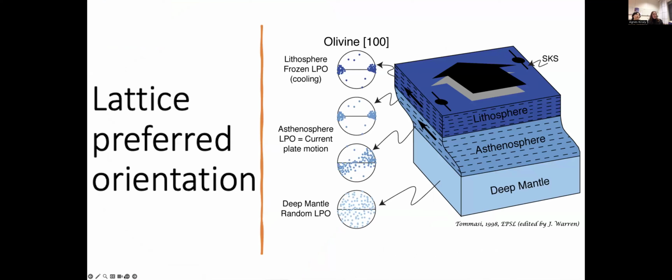But obviously on large scale, this only can be observed and can have an effect when many grains are aligned with each other. This is what we refer to as lattice preferred orientation, which happens due to deformation in the rocks. Due to deformation, there are sub-grain rotations of the grains, where the olivine A-axis tends to align with the shear direction. This is something that we can observe, for example, by shear wave splitting or seismic anisotropy methods.